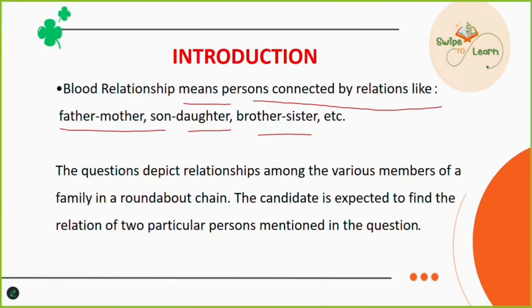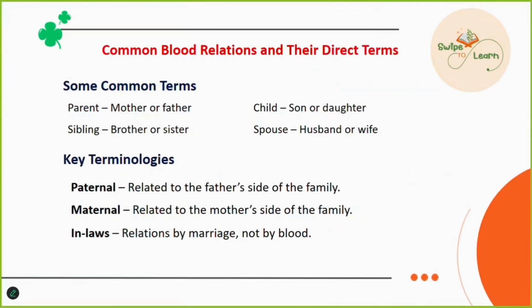These questions depict relationships among various members, and you are expected to find the relation between two particular persons mentioned in the question. Sometimes you'll be asked to find the relation between two people, sometimes it may be among more than two. So let's get started. Here are some common blood relations and the common terms used in this topic.